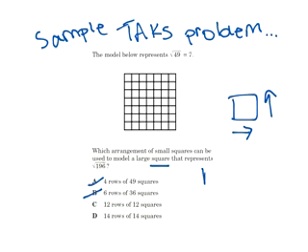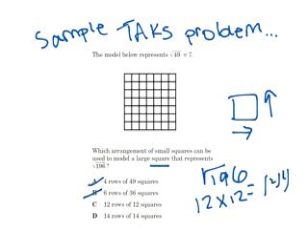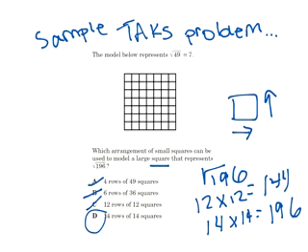So if I'm trying to find the square root of 196, I want to know what number times itself gives me it. So if I do 12 times 12, and if I don't remember, I could use my chart, that gives me 144. So I know it can't be that one. And if I do 14 times 14, I get my correct answer. So that would be my final answer.